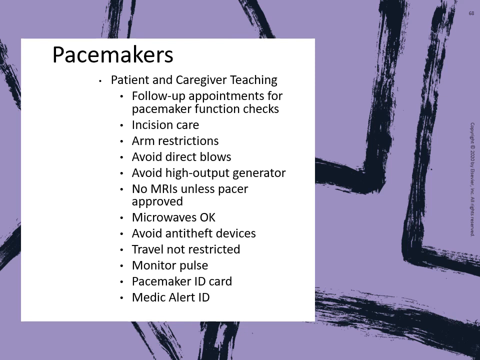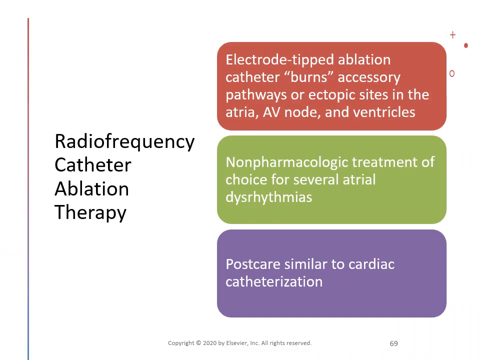Here you can see the highlights for patient and caregiver teaching for a patient who's had a pacemaker placed. They're very similar to those of the ICD. No MRIs unless the pacer's approved. Microwaves are okay. That's a misnomer a lot of people are concerned about. You want to make sure that the patient has the pacemaker ID card and a medic alert ID. Travel is not restricted, which is another misconception that many people have. Avoid generators and anti-theft devices, as both generate a high electromagnetic field that can interfere with the pacer signal.